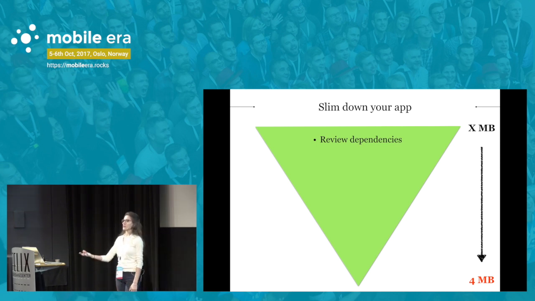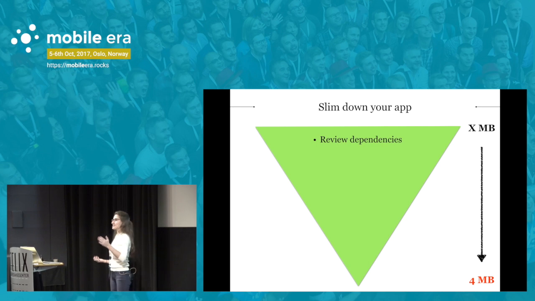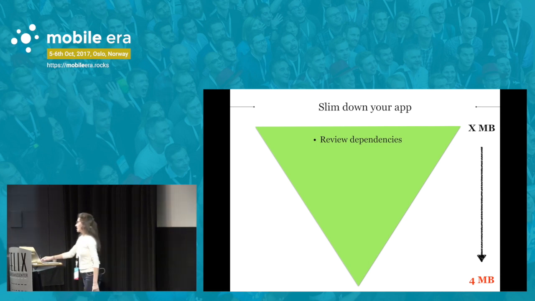So if there is a library that provides notifications within your regular installable application, you don't really need to support it within your Instant app, right? You don't need to pull it. You don't need all of that logic. Make sure you will remove it. Or, for example, in our installable application, joe.com, we had 3 crash reporting, 5 marketing and analytics libraries, which in their core really do the same thing. So you don't really need to keep all of them. Just remove most of the stuff and just keep one of them.